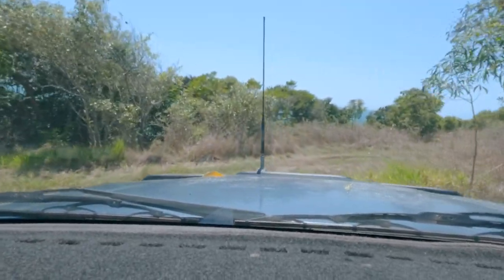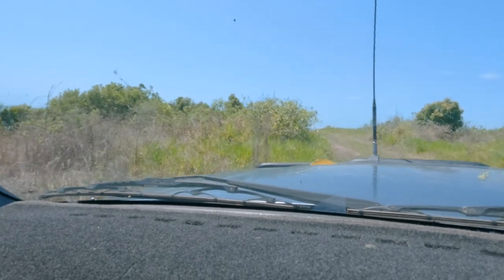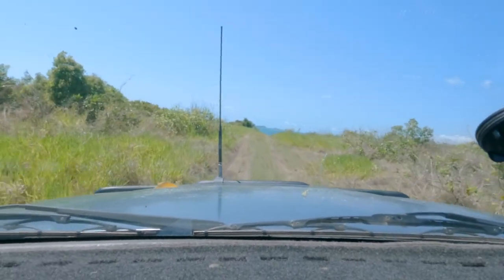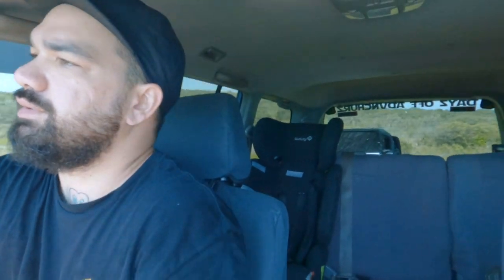Like I said, I just wanted to show you the track. See, now it opens up onto this hill here. Oh, what a spot. So there's definitely a few little lookout points along here. Here's one we're about to pull up on. Oh, I think people have camped here, and I can see why. It's absolutely beautiful. Oh, wow.